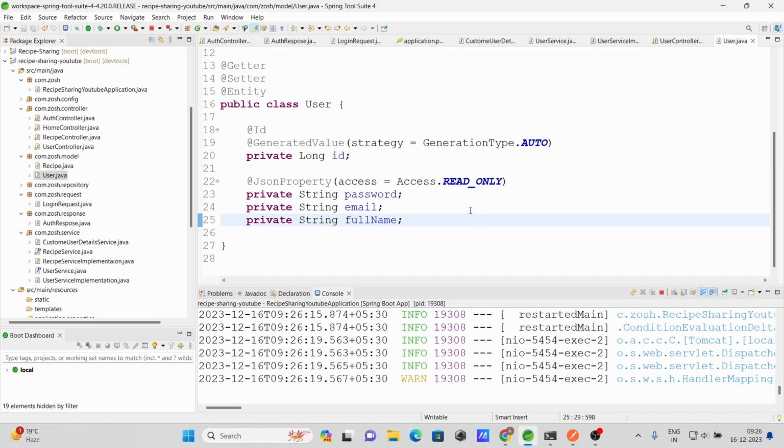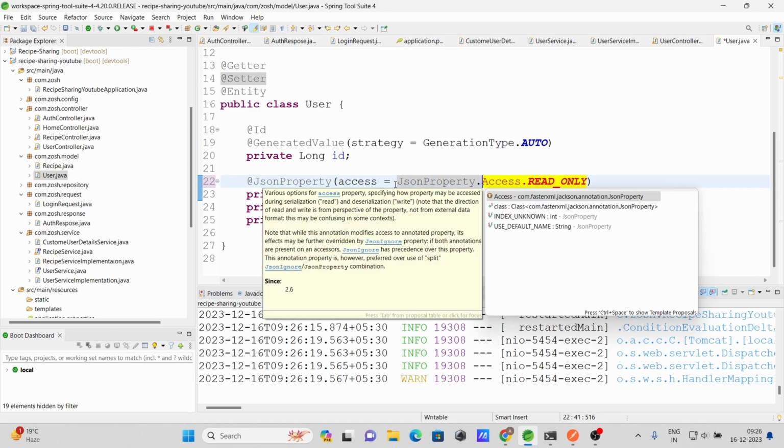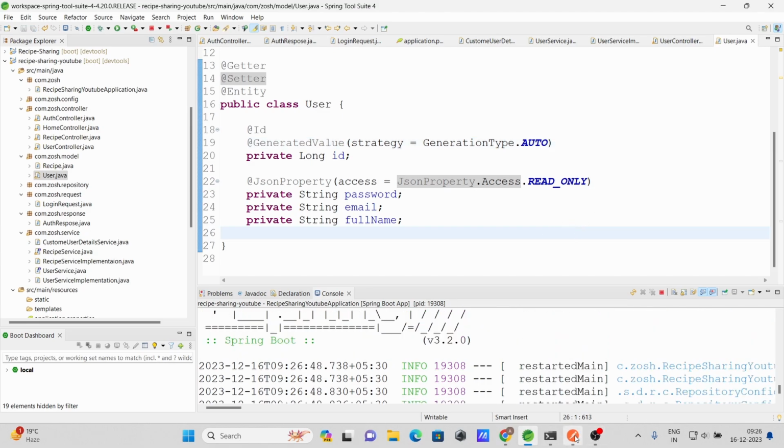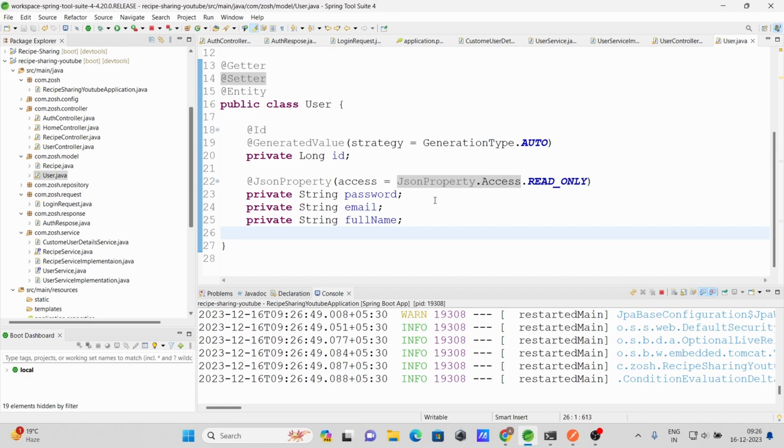Still there is no change. JSON property dot access, JSON property, JSON property dot access, like this I need to give. Okay, JSON property access equal to JSON property dot access dot read only.